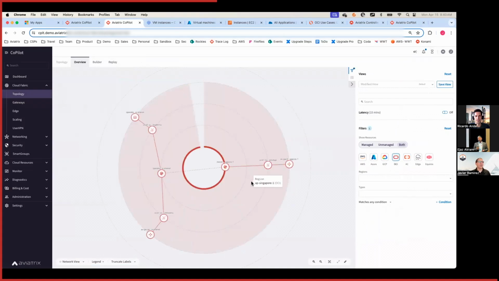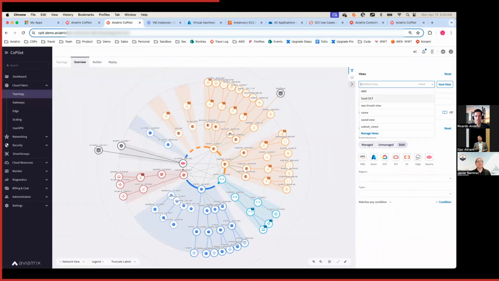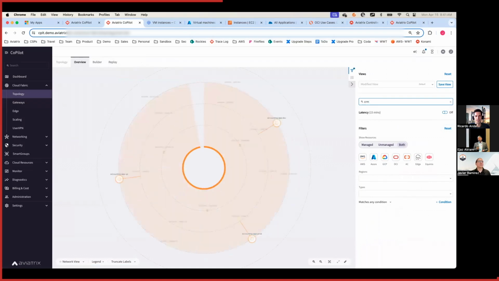For example, if I want to see only Oracle, I can see this here. If somebody tells you my application doesn't work, and I search for CRM, I see that there are 3 hosts with that name or tag. So this diagram helps you find resources within your cloud.